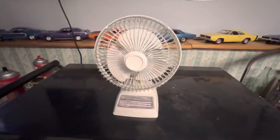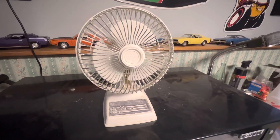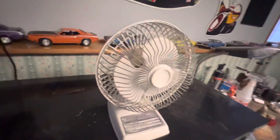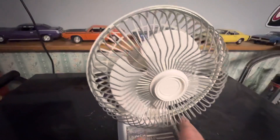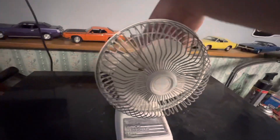The other one had a lot of motor issues and I got rid of it. I saw this one and figured, you know what, I might as well put myself through torture again. The other one had motor swaps and all kinds of crap — it just never worked out right. So I'm going to start this off on the low speed.